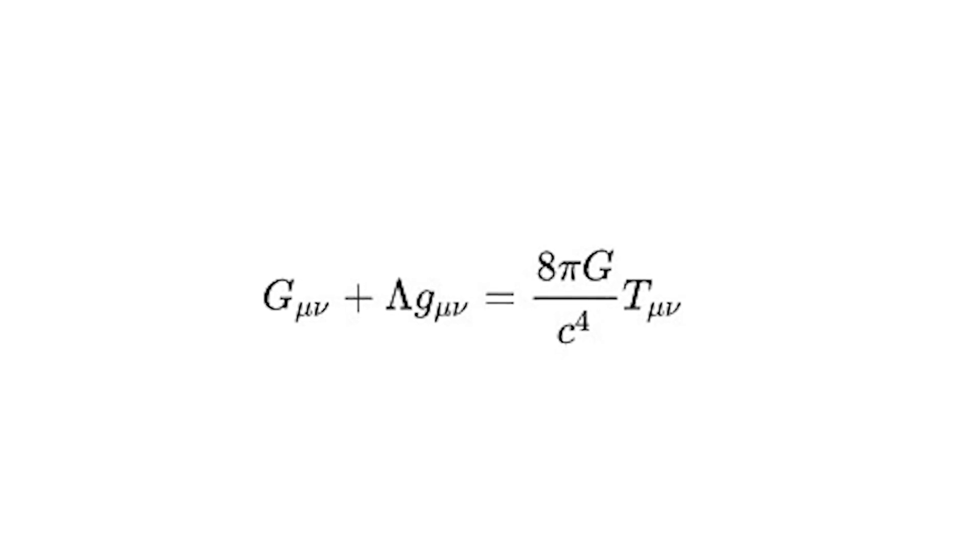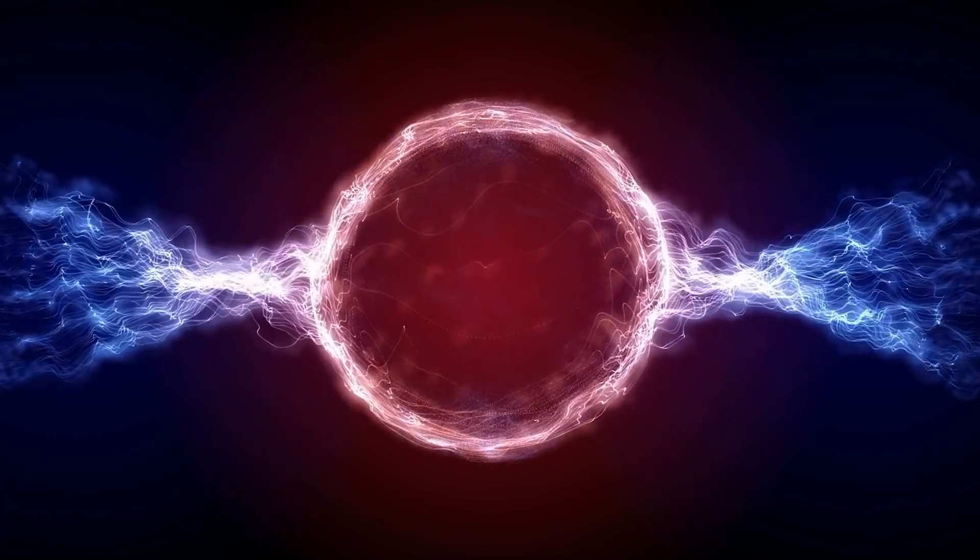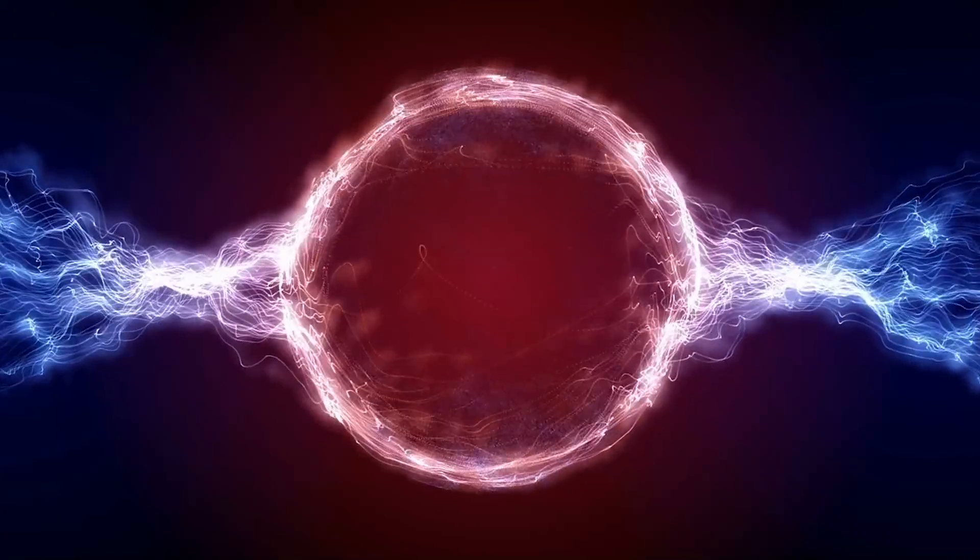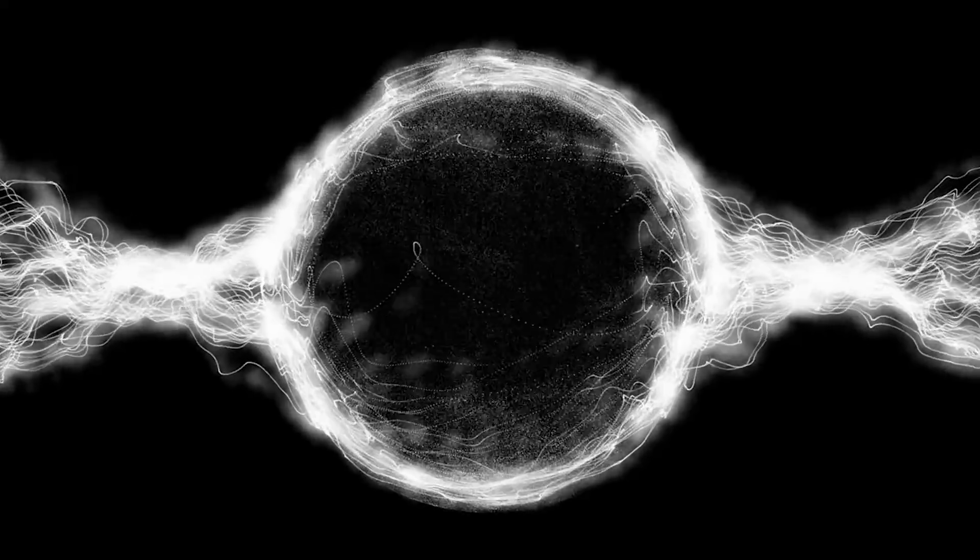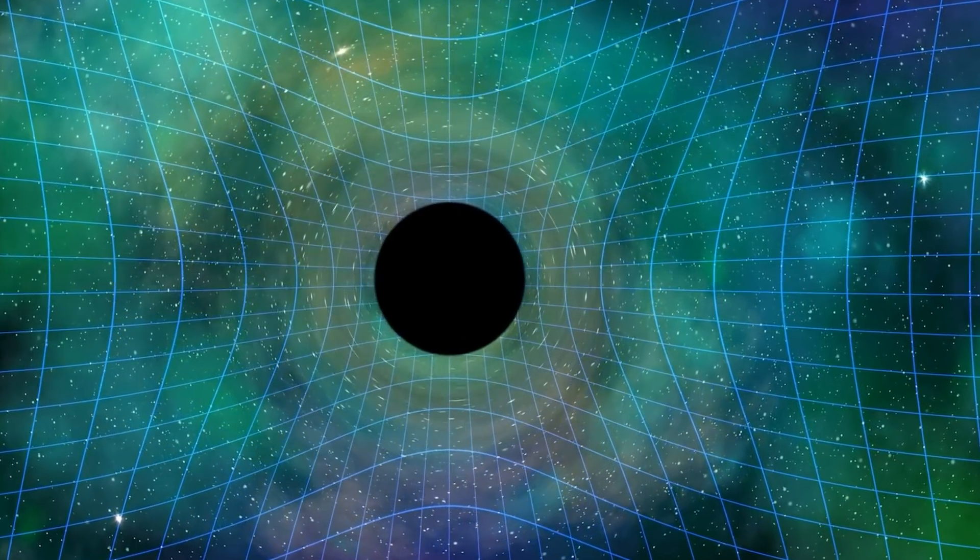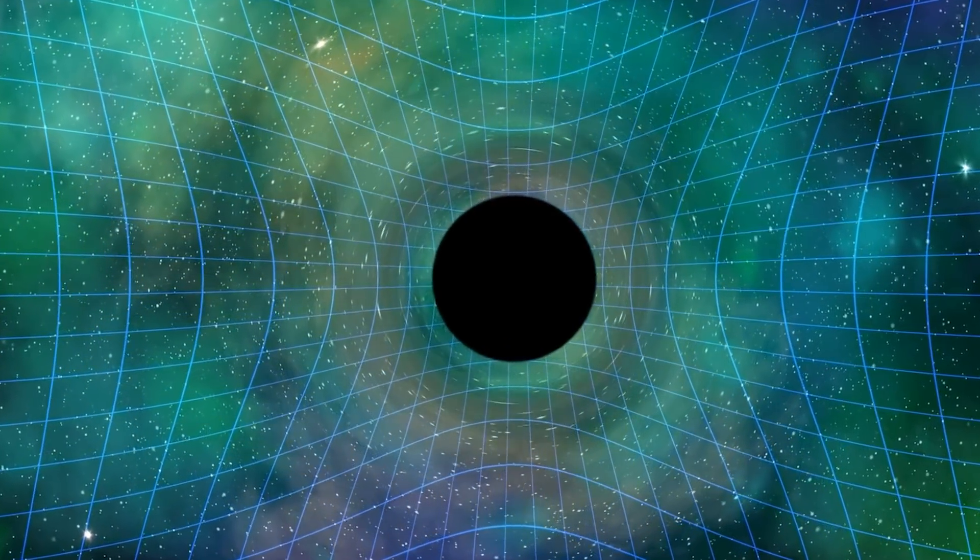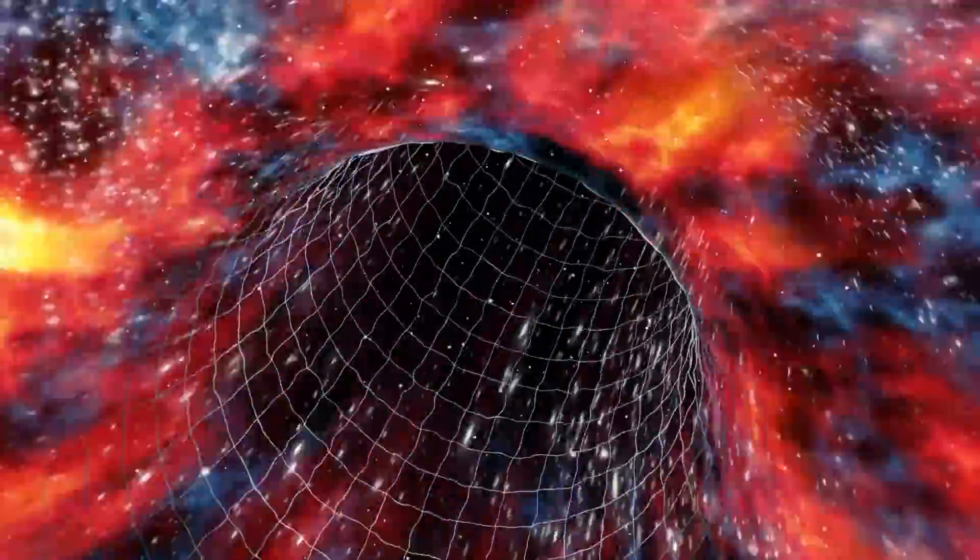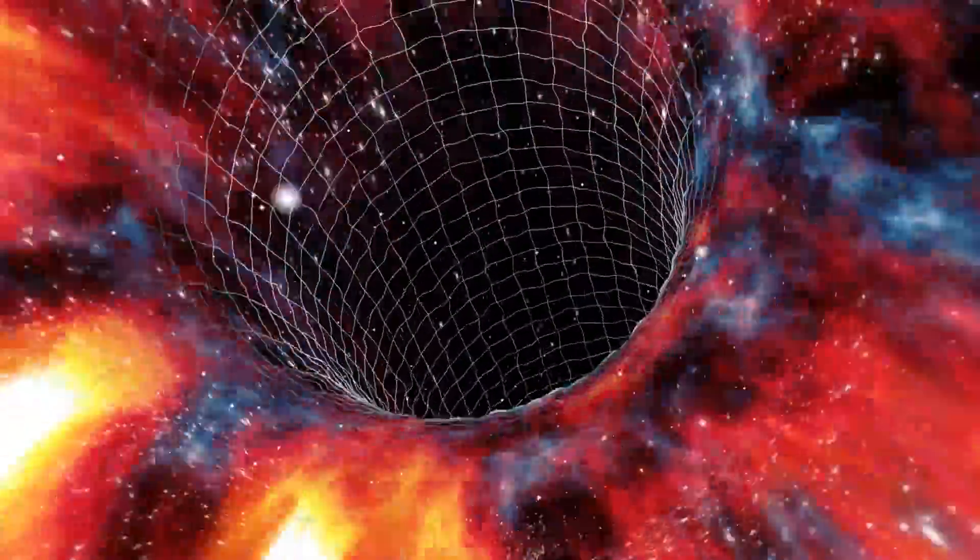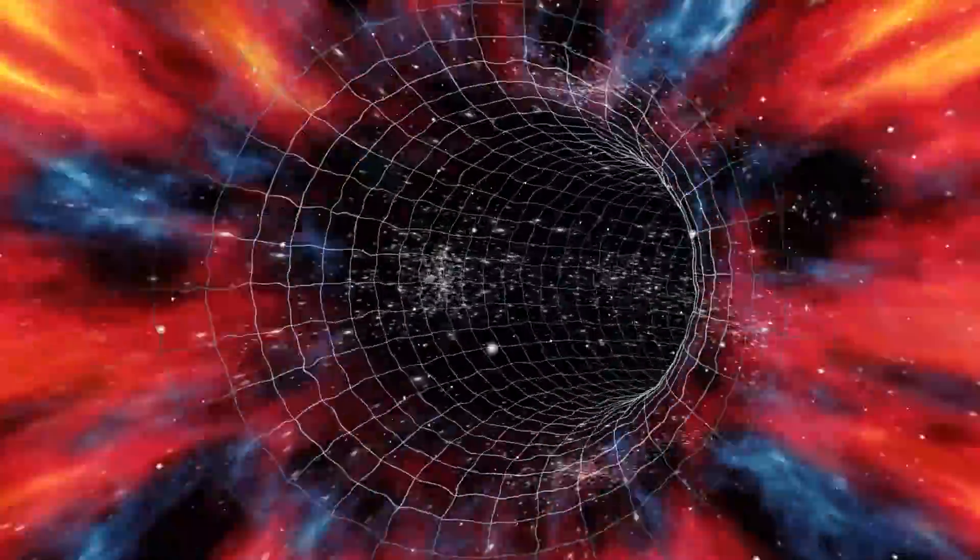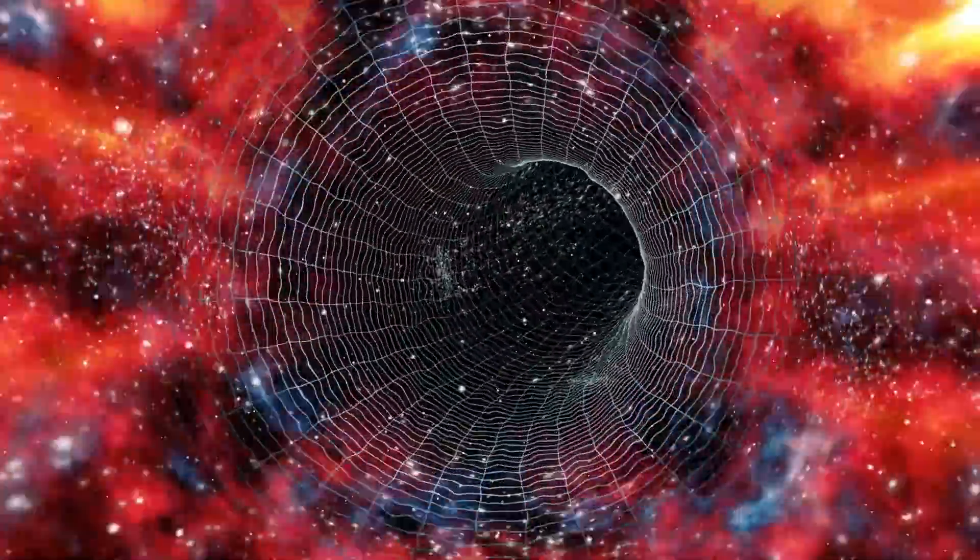General relativity works by solving Einstein's field equations. Here they are. Einstein's equations then tell you that the distribution of different types of energy determines the curvature, and the curvature in return determines how the distribution of the stress energy changes. The way you normally solve these equations is to use a distribution of energies and masses at some initial time. Then you can calculate what the curvature is at an initial time, and you can calculate how the energies and masses will move around, and how the curvature changes with that.